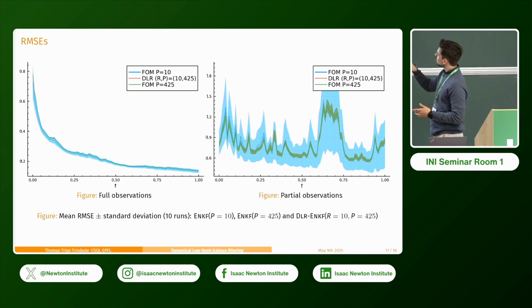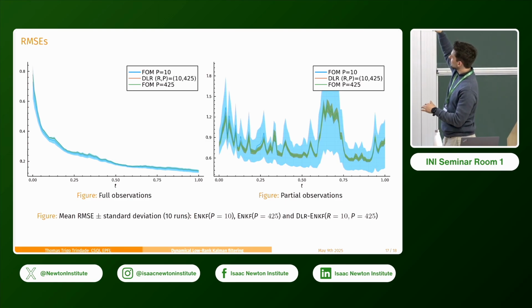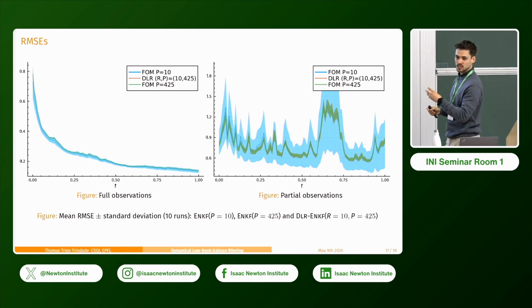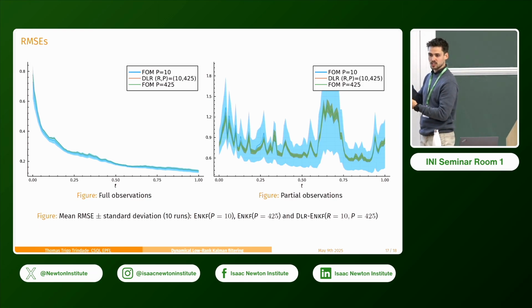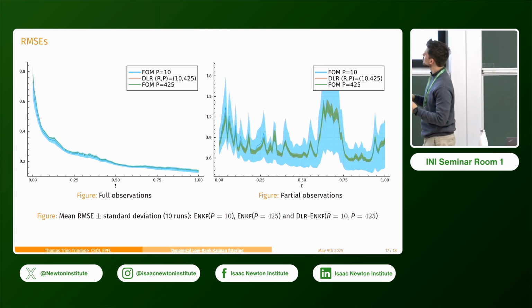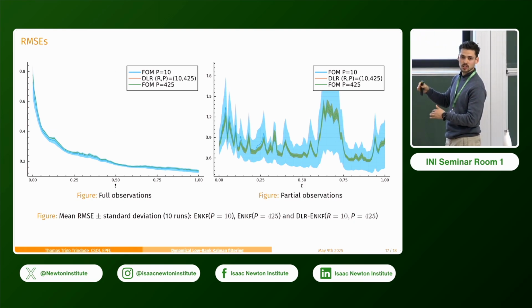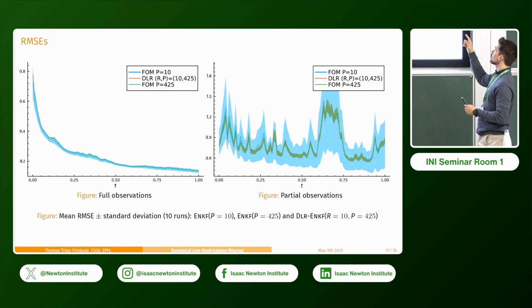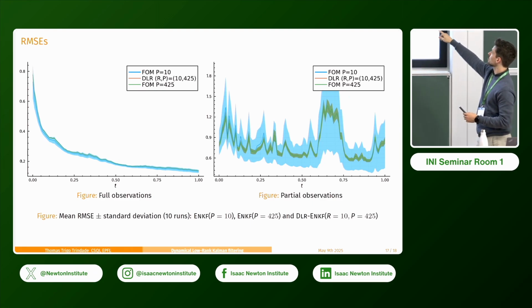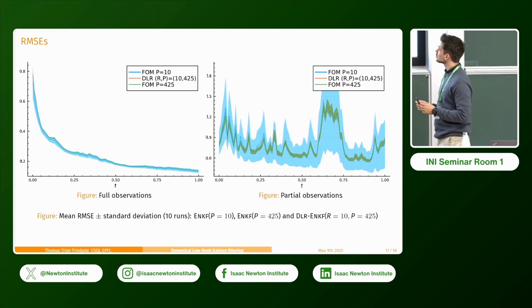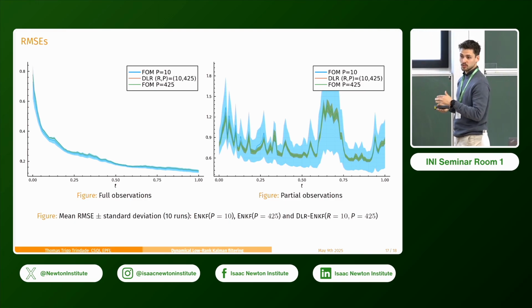For the full model with p particles, you have a rather big spread in the RMSE. The metric we're using is the RMSE, comparing its mean and standard deviation. You can see that when you use 10 particles, you have a rather big spread because there are a lot of stochastic fluctuations which come from the small number of particles. If you increase the number of particles to the full model with 425 particles, this looks much nicer because you're reducing the spread. You're converging to the mean field limit. That is what you expect to see.